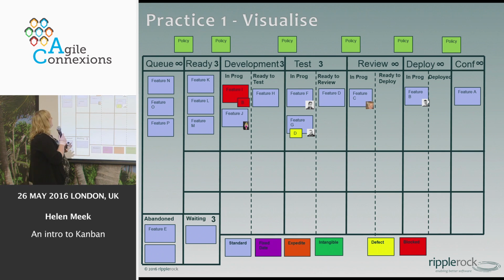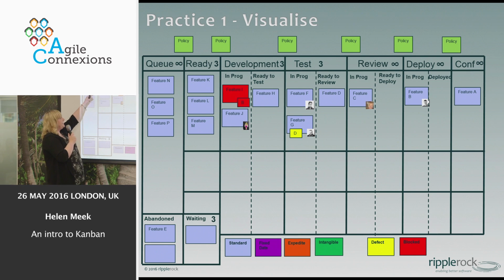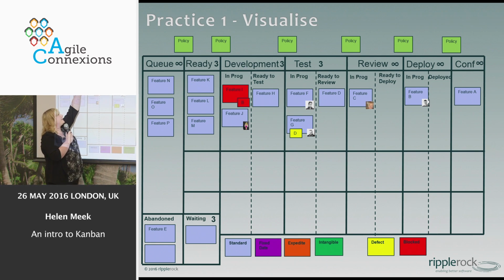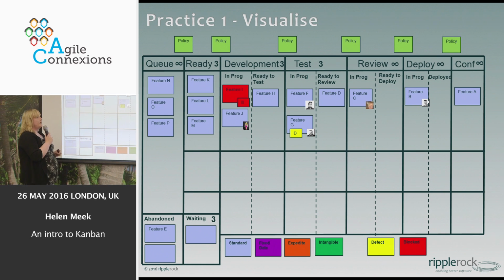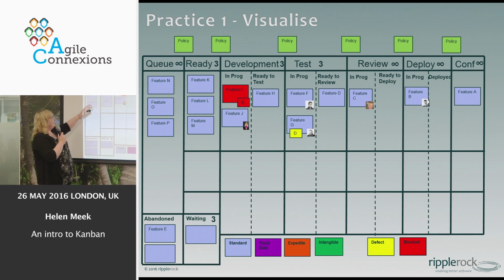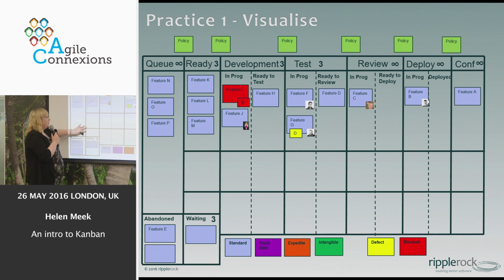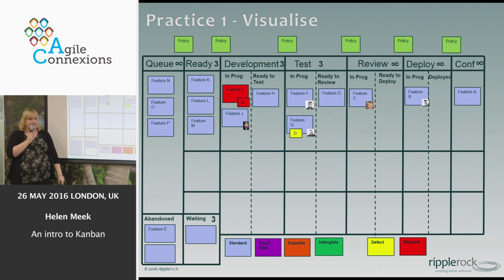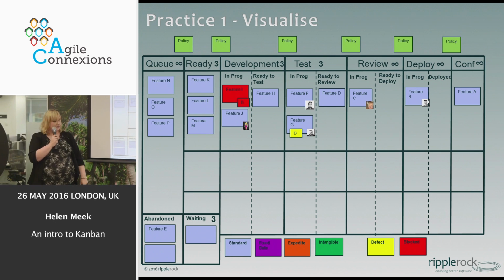Good, okay. So definition of done, so to move from here to here, these are the things that I needed to have done. To move from here to here, these are the things that I needed to have done. You might have explicit policies on columns, the way you want the columns to work. You might have policies on the way you want cards to behave in your system. But ultimately, you need to call these out.